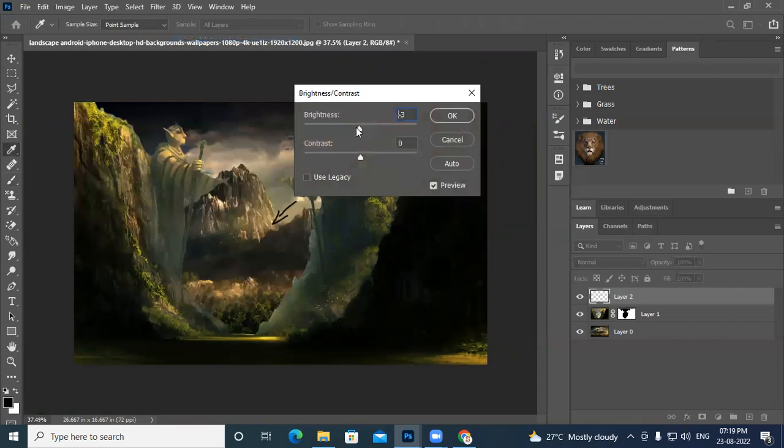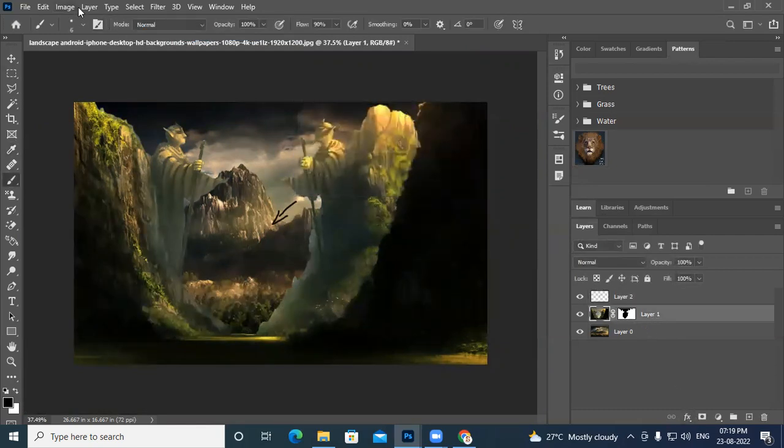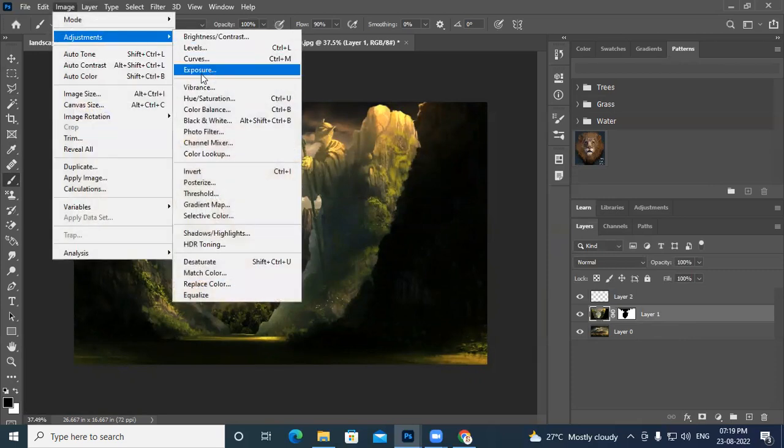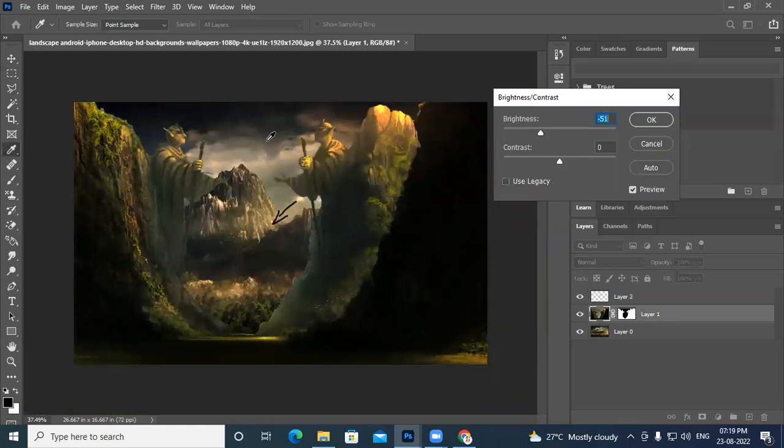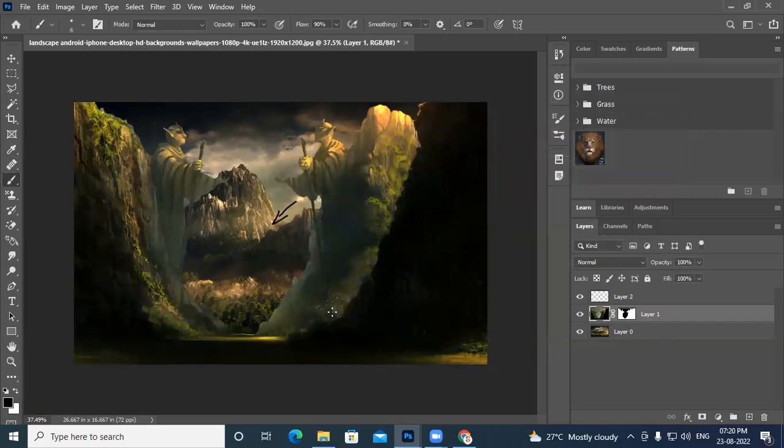So with brightness and contrast also, you can reduce the brightness values on this. By selecting this image adjustment, we already adjusted the exposure. Now I'm adjusting the brightness. See, I'm adding more darkness at this place. And wherever we have sunlight on the top of the object, that is illuminated by the sunlight only. The contrast value you can increase more if you want to see the lighting more in these highlighted positions. To create this kind of output, you definitely have to download matching images. If not, you can't create this kind of output.